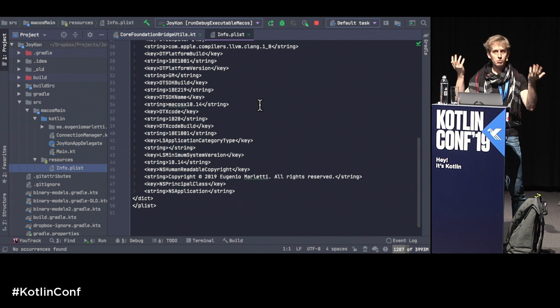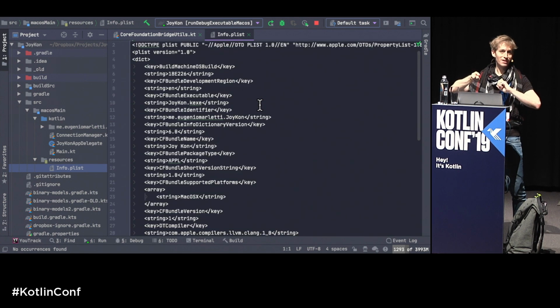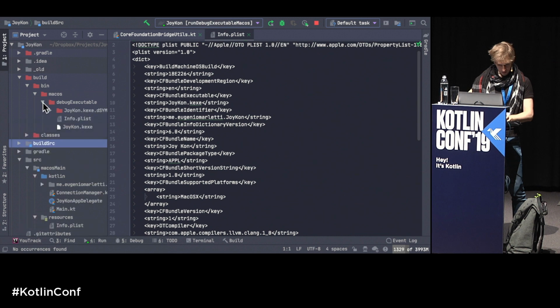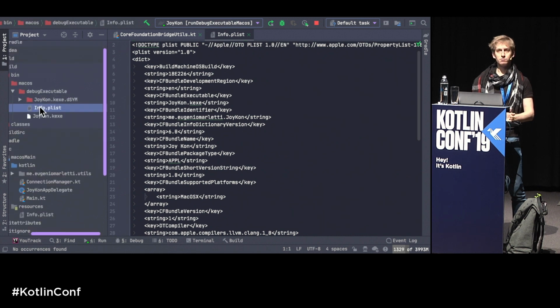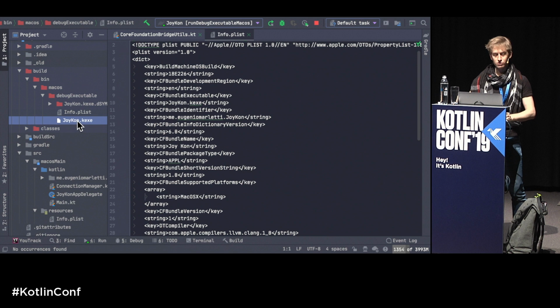All of this, of course, is documented. You can find it in the Apple documentation and stuff like that. Or you can also do a trick: you can steal it from other apps and modify it. Yeah, so that's it. And in order to make this work, the only important part is that it's side-by-side with the execution binary. So in this case, if you look at the build folder, put it here. And just because this is there, then it works. Then it's a real app, and it just runs. So that's the first part.